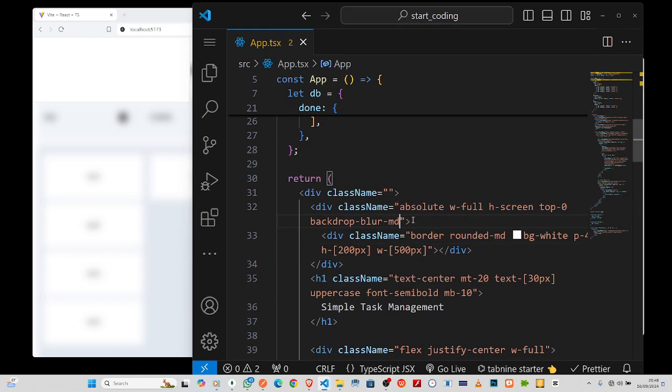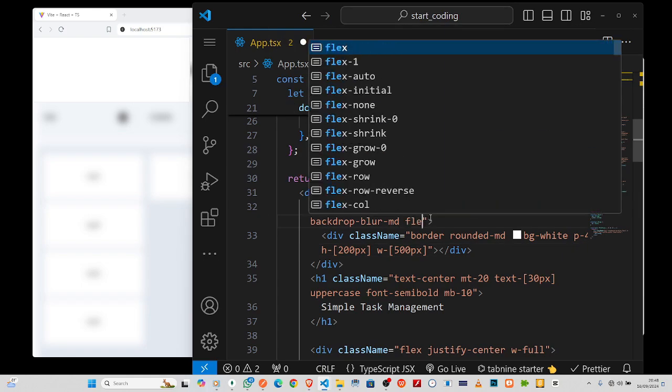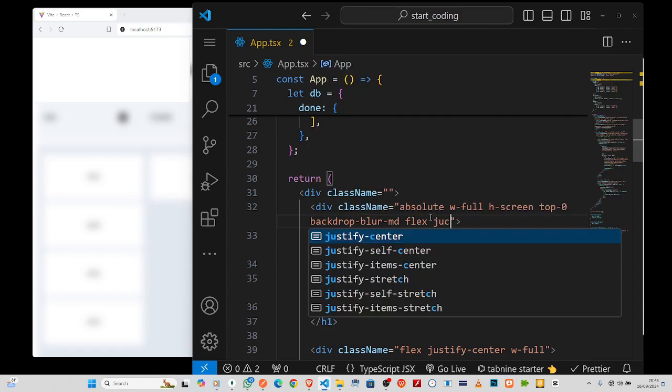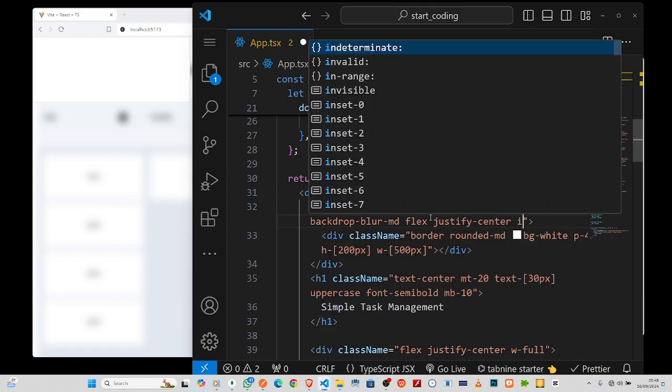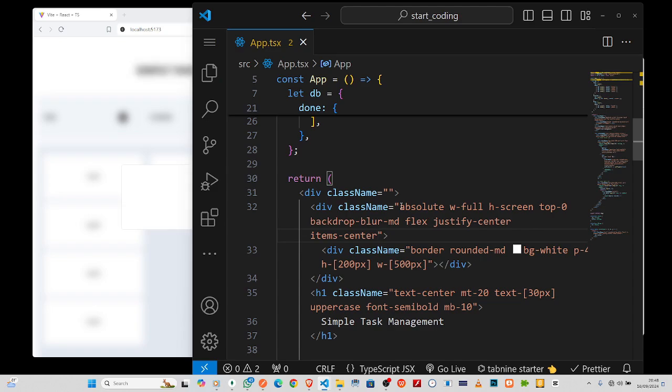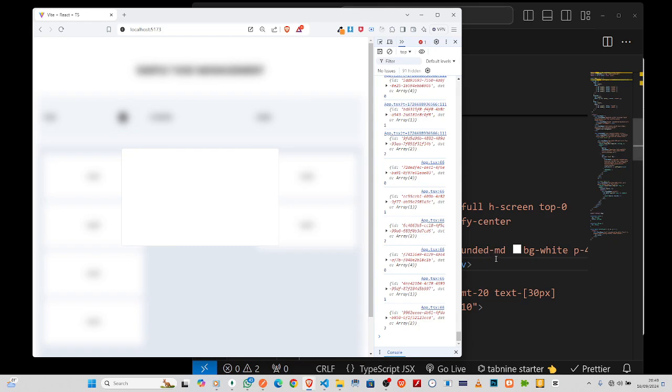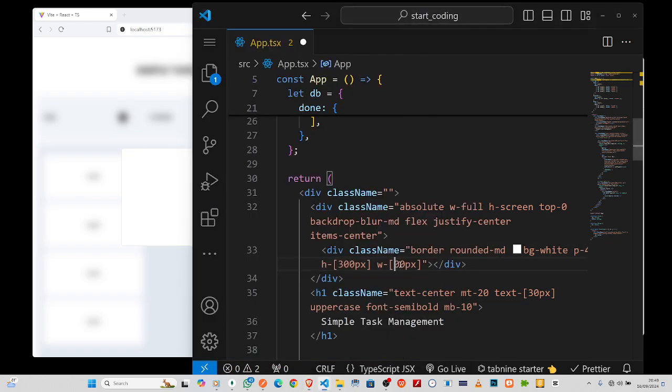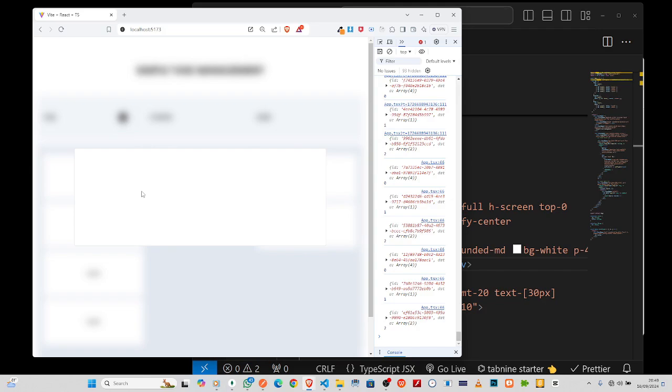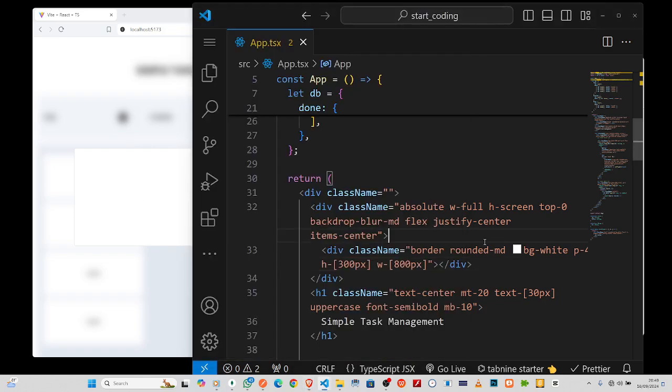Okay, so for here, say flex, justify-center, items-center. So it's the center. Makes sense, right? And maybe if we do 300, so we get something like this. And maybe if you do 800, so it makes sense like this.